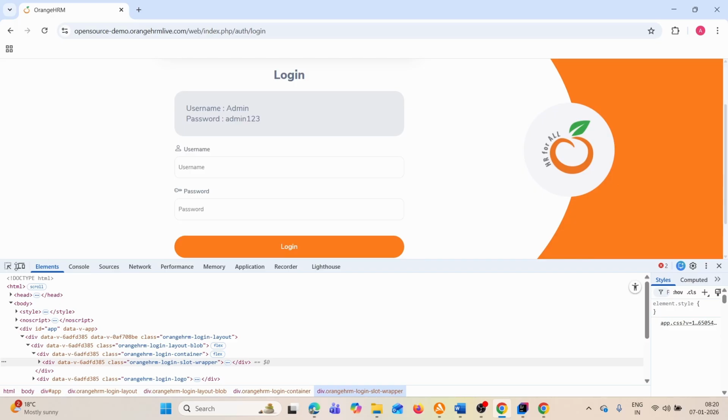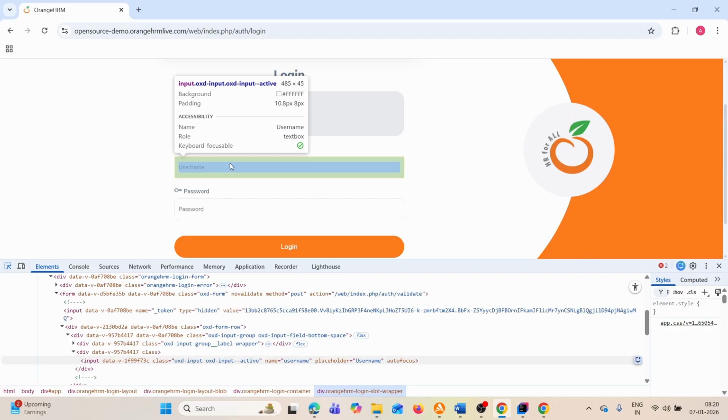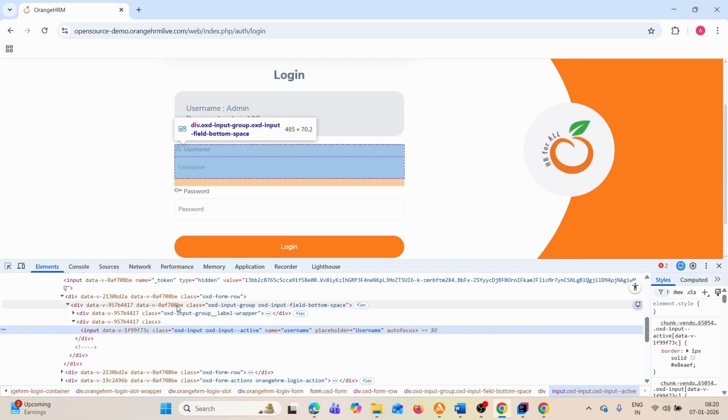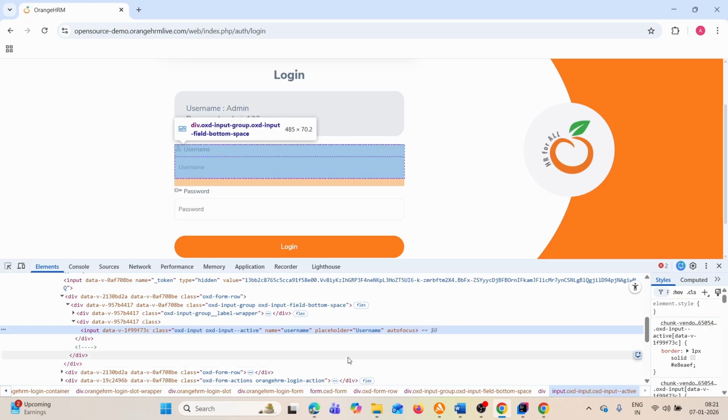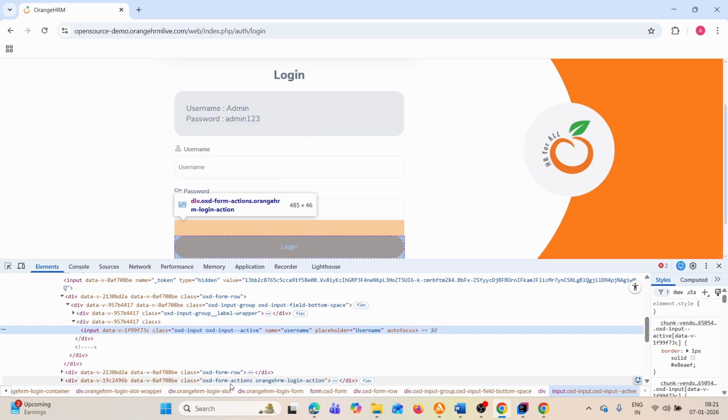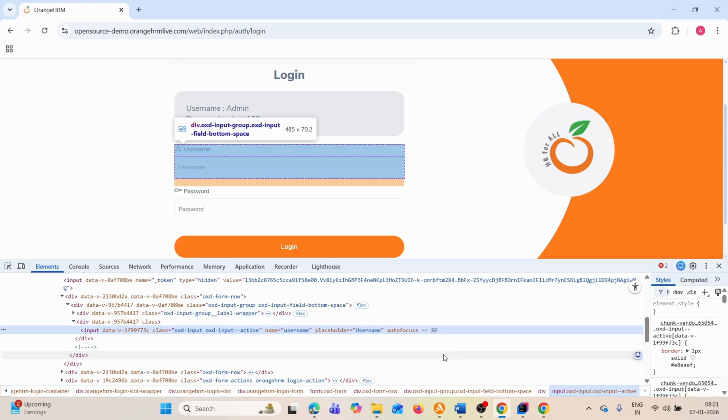And we'll see the username. Okay, so it is showing driver dot find element by dot name, right? I think it seems fine, but let's do one thing.